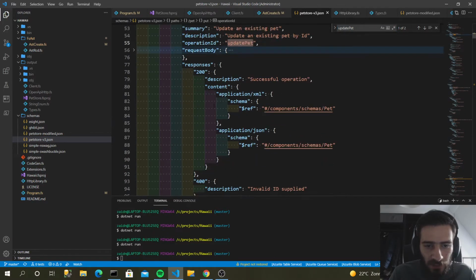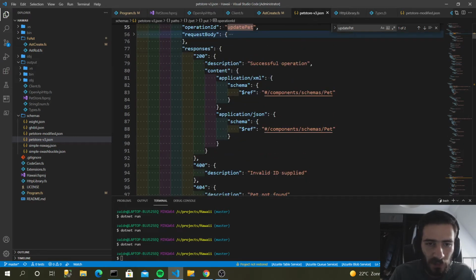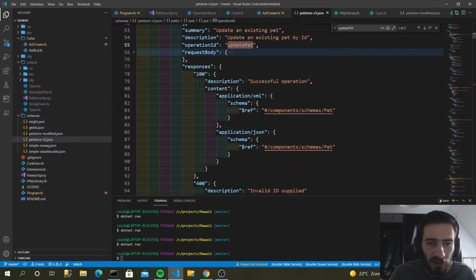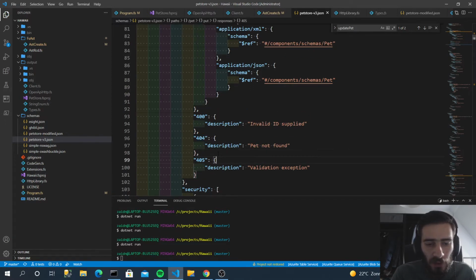But the responses are a bit complicated, because according to this API, it is possible that it returns a 200 response, in which case the response content will look like this, which is a pet. So the return type here is a pet, assuming that will be the updated pet. But we could also have 400, 404, or 405.